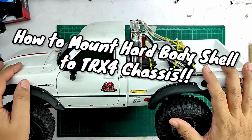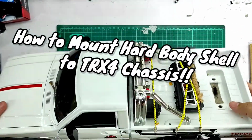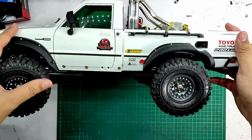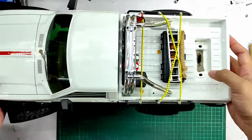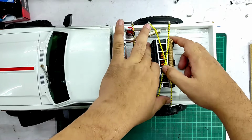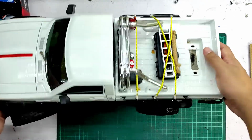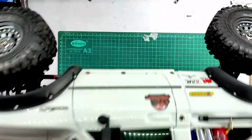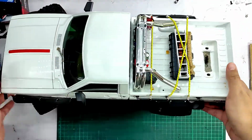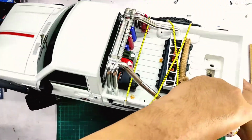Hello guys, so today I'm going to share how I mount this highlight body. So this is a hard body. Let's see how I mount this so that I didn't do any cut here. Tak ada potong sini untuk shock tower tu kan. So macam mana saya buat, dan agak kukuh juga walaupun saya goyang-goyang dia tak tanggal. Okay, so tanpa ada screw, I didn't use any screw to mount this body, so let's see.